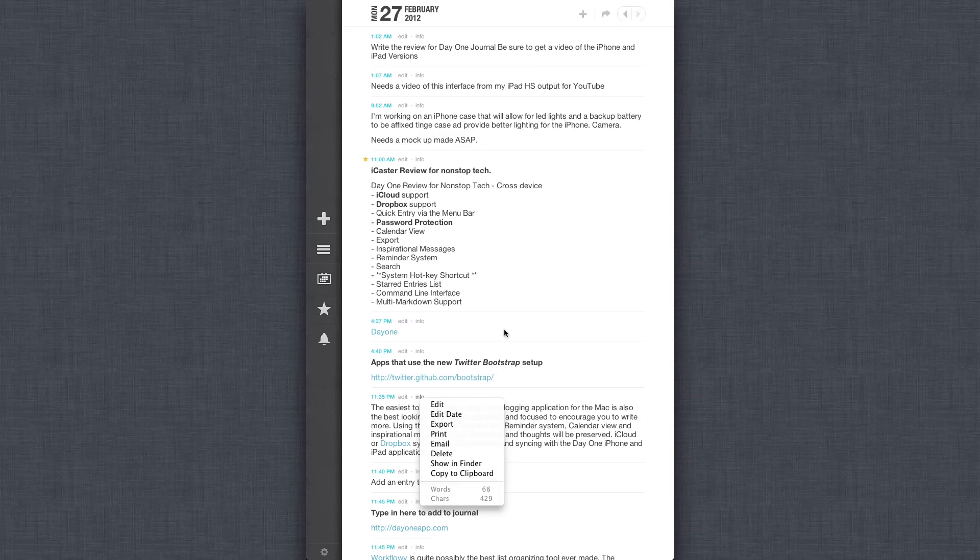That word and character count comes into play if you're doing your daily pages or your 750 words — making sure you're writing three pages a day. If you are working on improving your blogging or your writing, whether fiction or non-fiction, doing your daily pages is what a lot of professional writers recommend. That's really where journaling comes from, in the sense of free writing — if you follow the practice of someone like Peter Elbow.